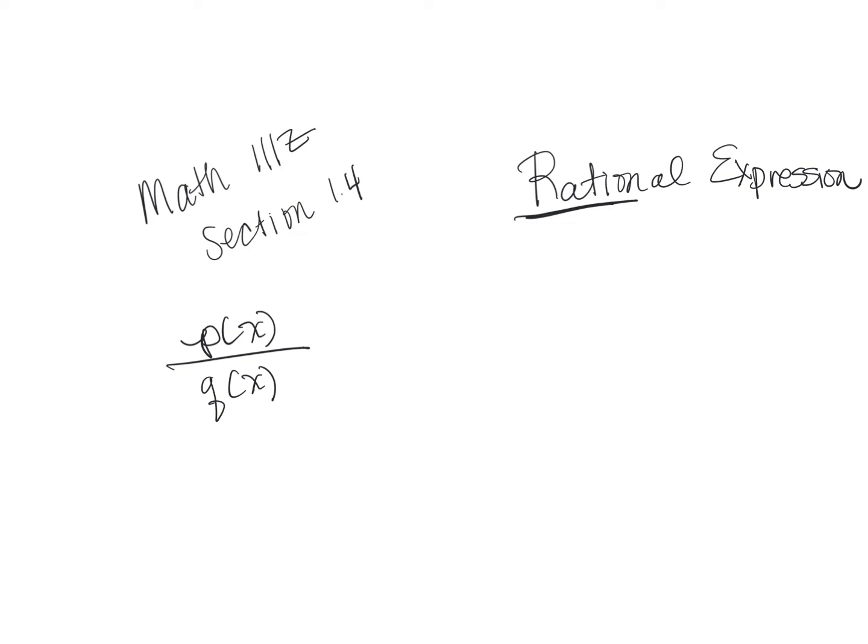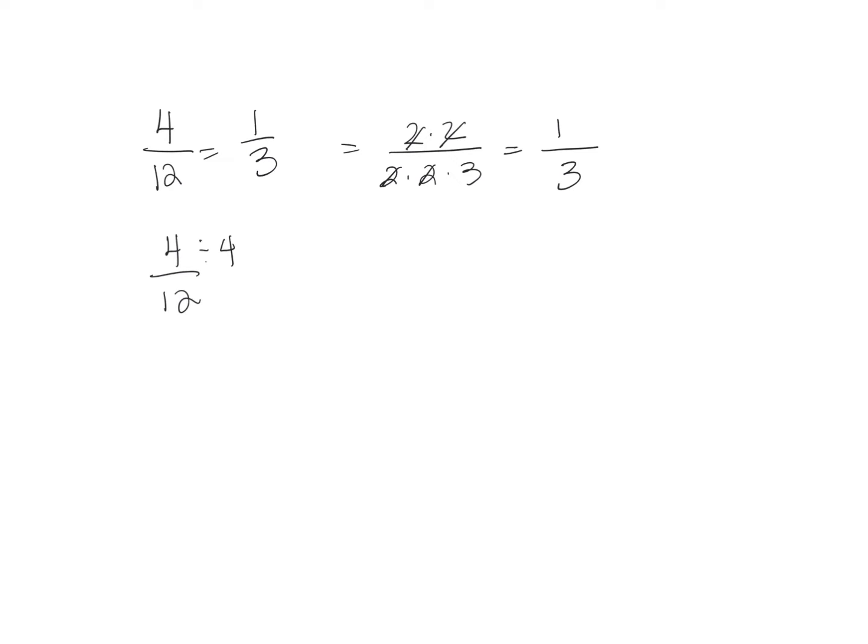All right, so there's so many ways that we can simplify this. Remember that, like here's one. This is just a constant over a constant. Remember, this reduces to 1/3. You can think of this as 2 times 2 over 2 times 2 times 3. Those cancel, cancel, cancel, and that's 1/3. You can also think of this as dividing out the greatest common factor, which again would be 1/3.